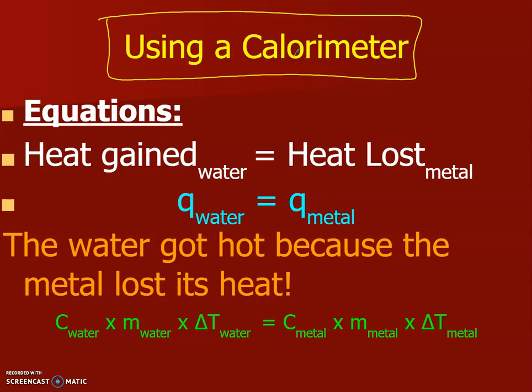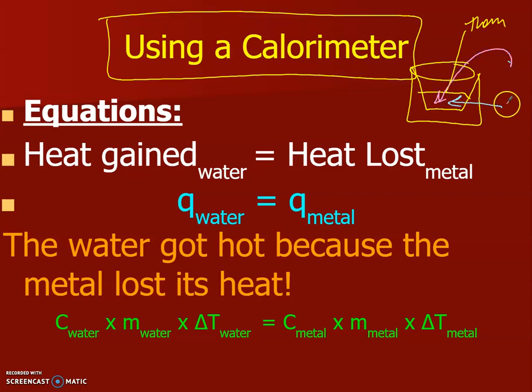Okay, a calorimeter is going to be when you have a container that is insulated. So this would be your styrofoam cup, and here would be your thermometer, and it has a known amount of water inside. And you put your new substance into it, the substance that you are looking to identify, and you're going to see how much it changes the temperature of the water. The way that the water would get hot is from the metal or the substance losing it. And this is what we actually do in class with our specific heat of a metal lab.